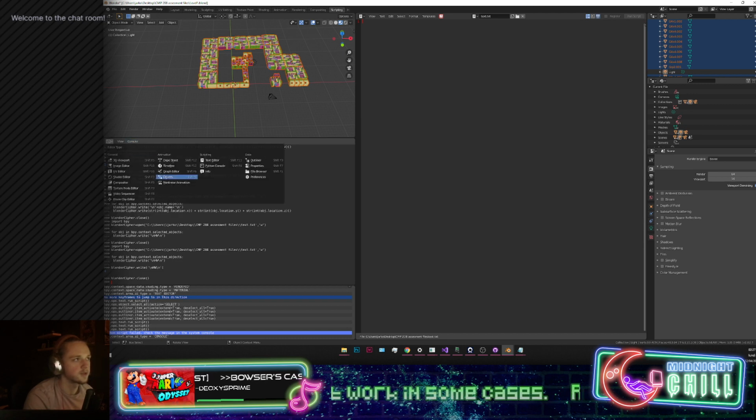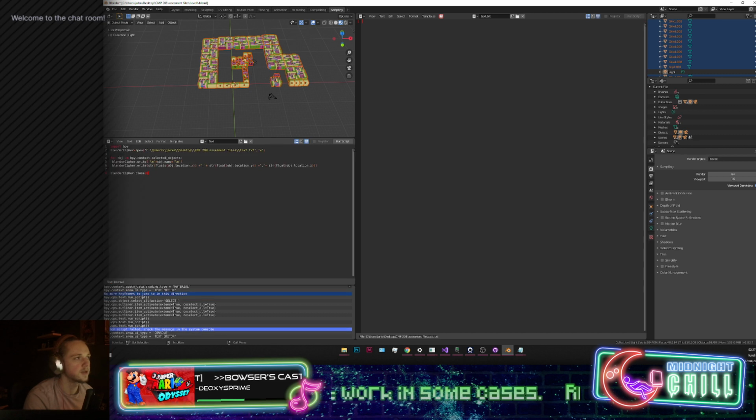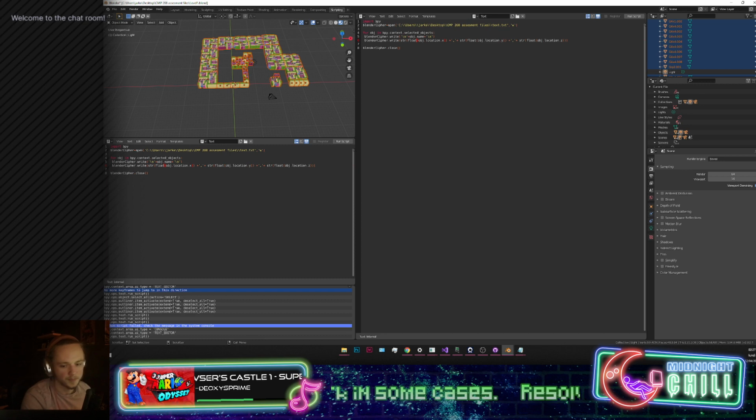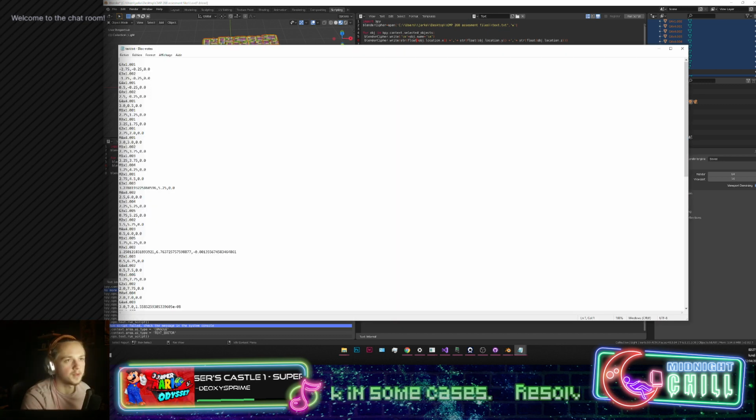That's not working as intended now, is it? Text editor. Get rid of this, please. Unlink. Yeah, it doesn't like float. Oh, how am I so dumb? It's float, not floats. Run. There we go. 3 kilobytes.